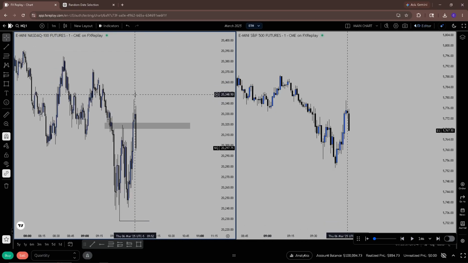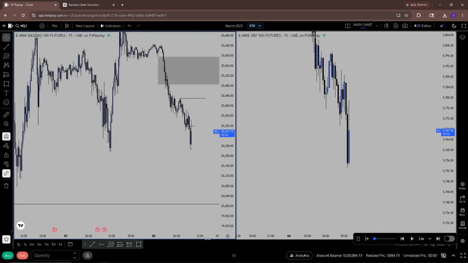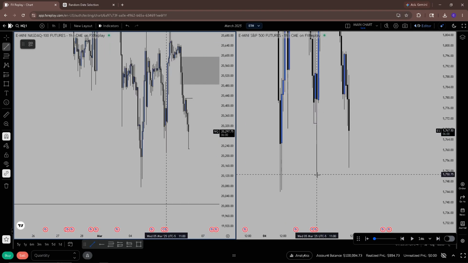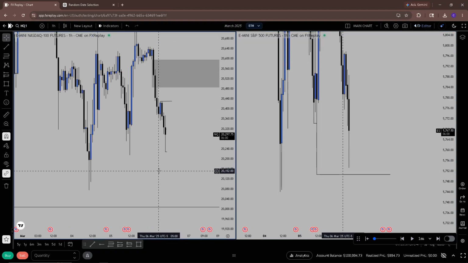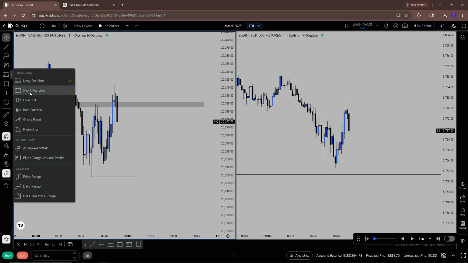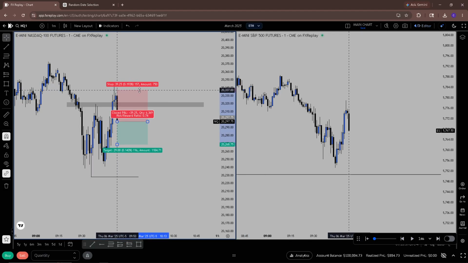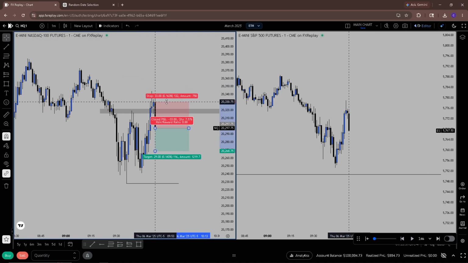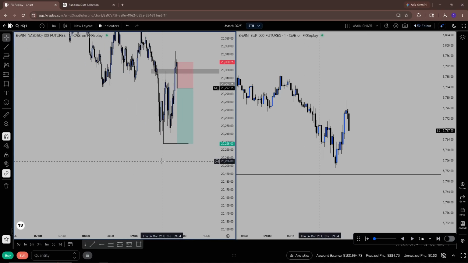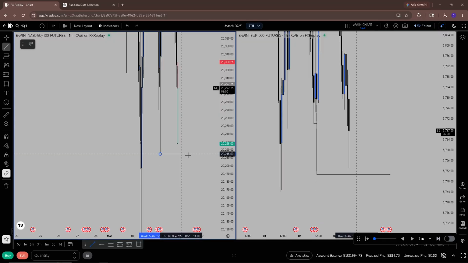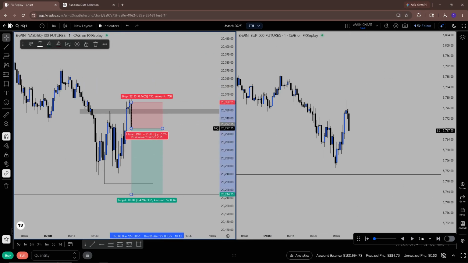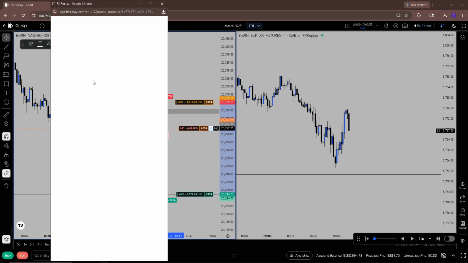Cause now I'm just starting to think about all this LR. But we did inverse this 15-minute. I don't think there's a reason for us to come all the way back up. This hourly does look like it wants to flip bullish, so I'll try this. I will try it, but I don't love it a ton. Just because of the LR that we left above. And we have those 15-minute equal highs, so I'll try it.